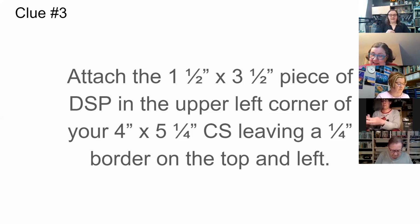So I will say this, whether you choose landscape or portrait, it's going to work. One thing to note when we get to that part is that when you do your focal point, you want it to be the same direction as your card. So if your card is landscape, then your images should be landscape as well. Or portrait, if it's portrait, whatever. So you choose. It does work both directions. And that's the only thing I'm telling you.